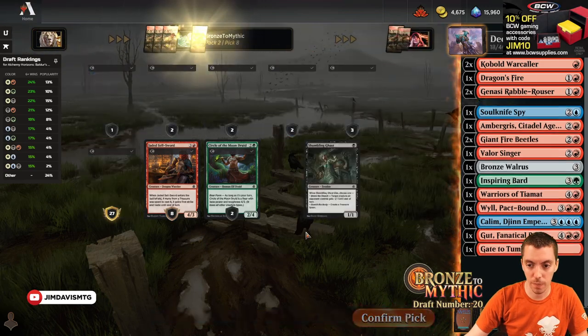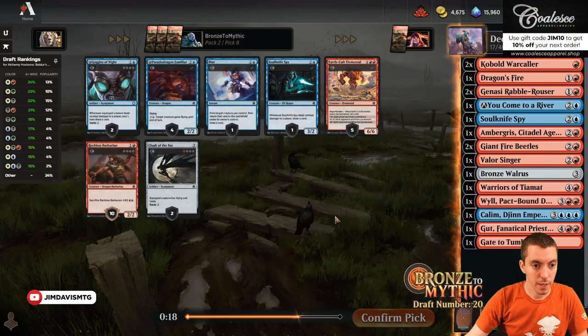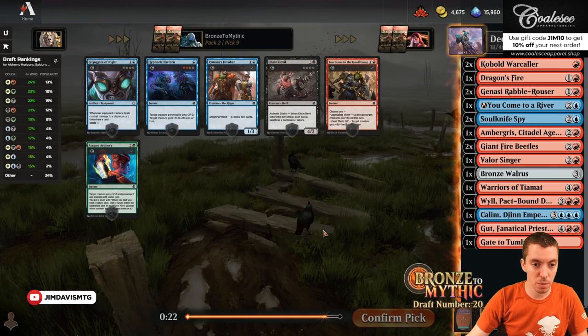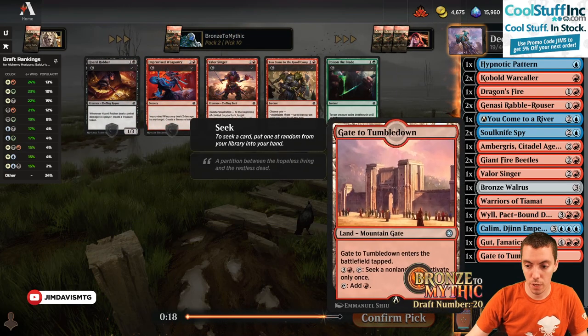Sellsword's not great anyway, so take Come to a River. Oh, no, Soul Knife Spy. All right, sick. Yeah, we're in. We're blue for sure. All right, so double Soul Knife Spy. We need some removal spells, but I'm liking where our deck is going. It's kind of sweet. Hypnotic Pattern's kind of a cool card if we're going to be aggressive. I don't think I necessarily want to play it, but could be there for sure.